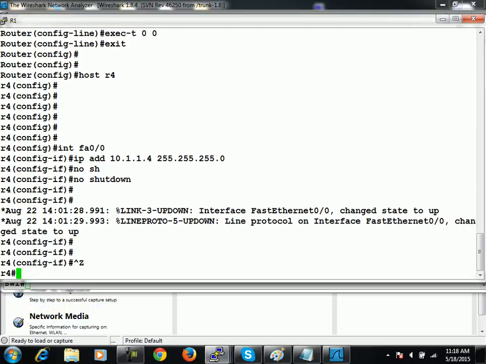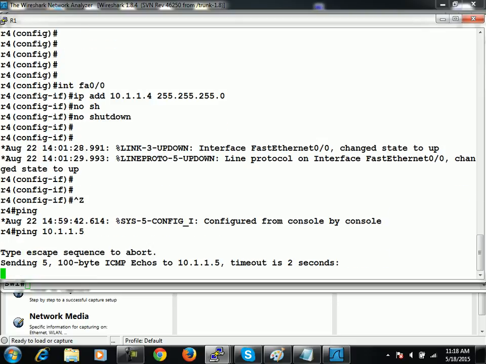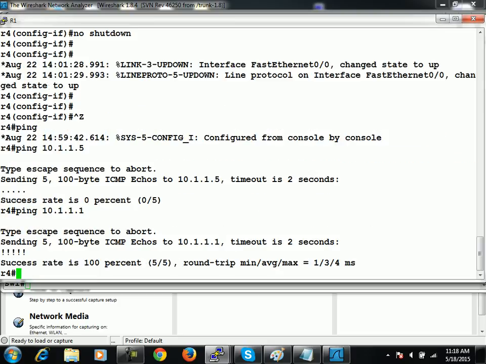So if you move on to R4, previously at least R4 was communicating with R5, is not it? But this time you will see that R4 cannot communicate with R5 now. Even though they are members of the same isolated VLAN, they still cannot communicate with each other. Any problem? Then you can try to communicate with R1. You can see that it can easily communicate with promiscuous.